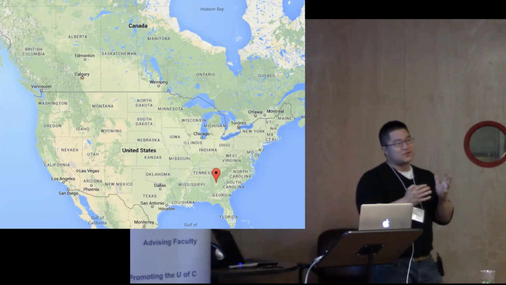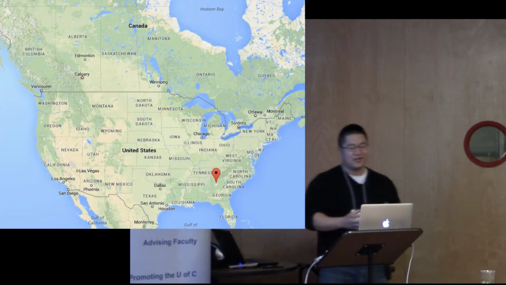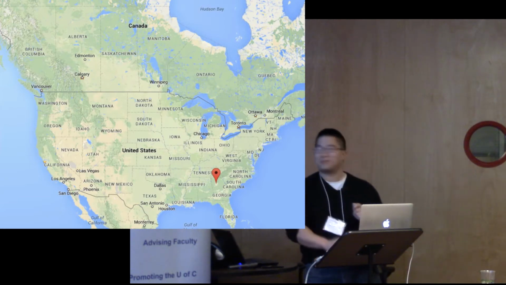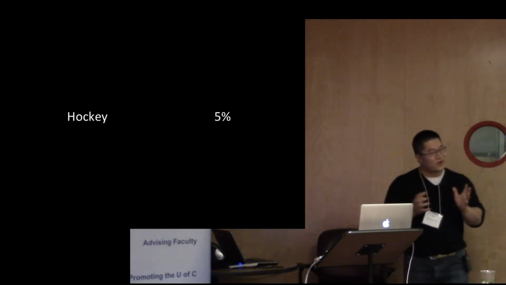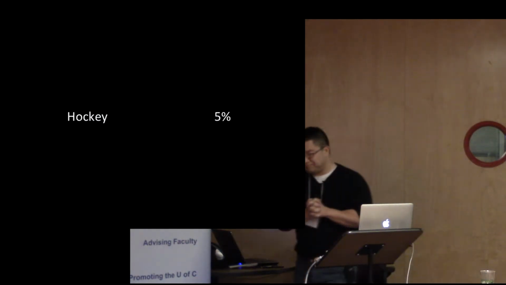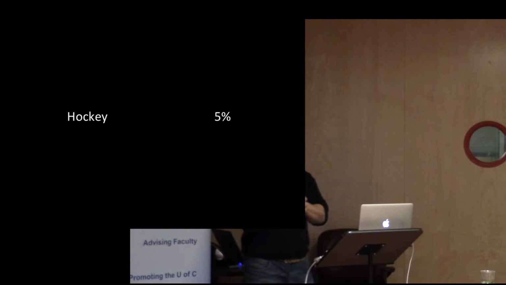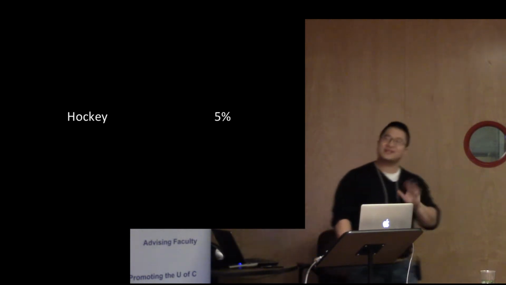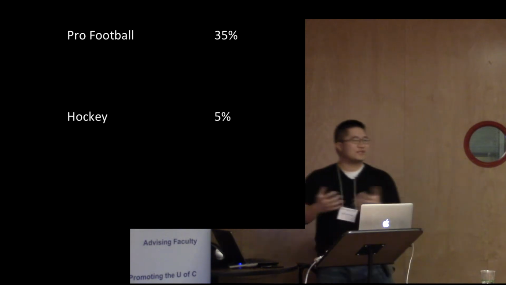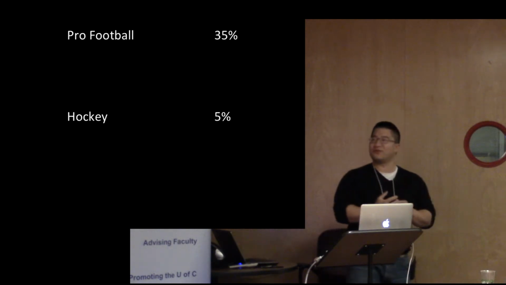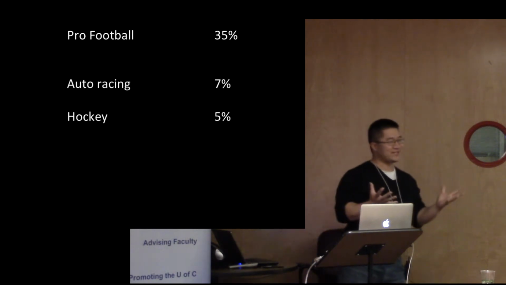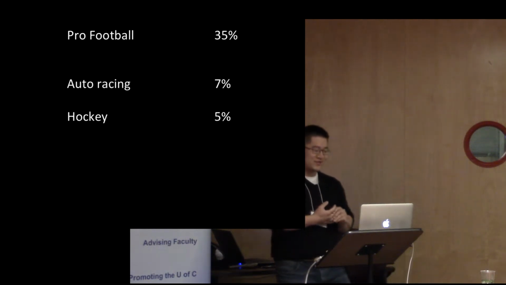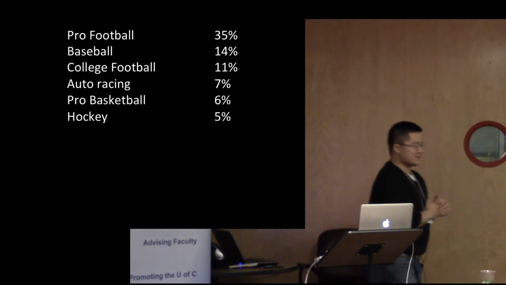In Atlanta, there's very little hockey penetration. And just to give you a sense of how little, I looked up some stats. In the US, unsurprisingly perhaps, if you ask Americans what's your number one favorite sport, only 5% say hockey. That's kind of unsurprising in the face of things like pro football, which gets about 35% of the vote. What made it very depressing was that it came behind auto racing, right, which gets 7% of the vote. And then of course there's a bunch of these other sports.